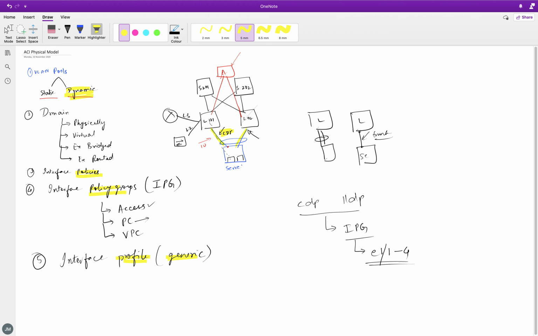And you guessed it right, the next option is going to do that for us. What is the next construct? It is called the switch profile. In the switch profile, this is where we say, look, Ethernet 1/4, now go and apply this on, say, I don't know, maybe leaf 101.